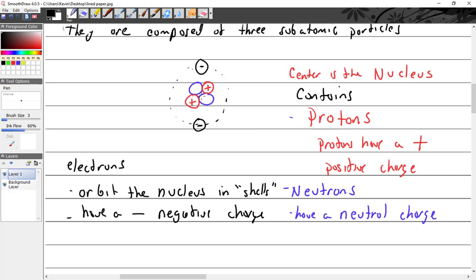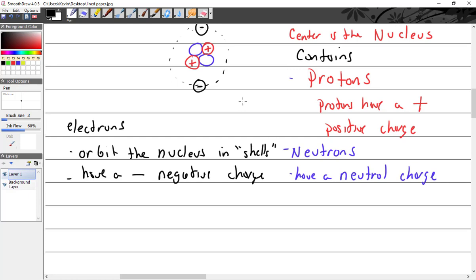But some renditions of the atom show the electrons going around in a sort of 3D pattern. But that's even not exactly accurate, because when it comes down to it, these little particles actually don't orbit like planets. I find out that they really more like buzz. They have a bunch of energy and they buzz around. But the two-dimension and three-dimension models work better for the concept of how it works.